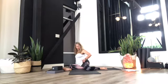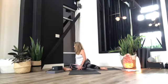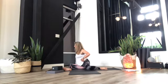Start to isolate the movement again, lifting the knee up. You can even bring your hand to your hip and just slowly start to lift the left knee up, facing forward. Again, using your fingers for balance, you're pressing into that back heel, back foot, and lifting from the hip joint. Notice the difference in this hip.